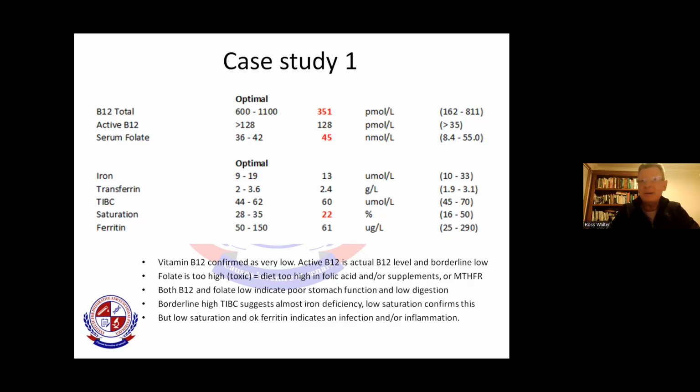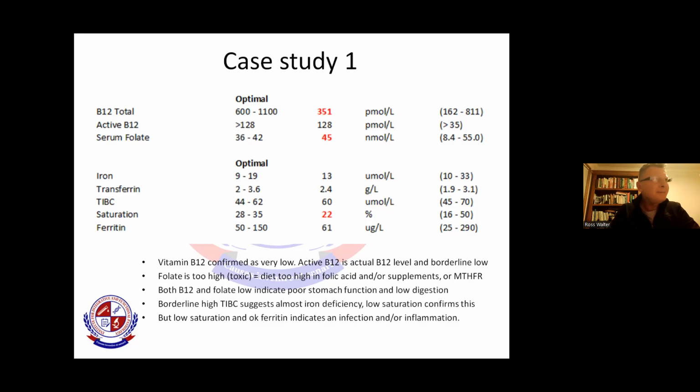The active vitamin B12 is the actual B12 level, and it is only just in the optimal range. The other B12, the total B12 result, is looking at it in a different way. This indicates the body's need for more B12. And as we can see there, the total B12 is only about half of where it should be as a minimum. That's indicating a much greater need for B12. And the active B12 is a little bit borderline for the actual level. So it definitely would be recommending some more B12 for this person.